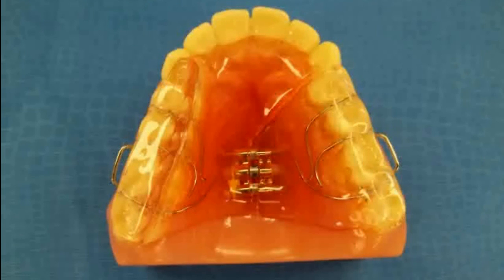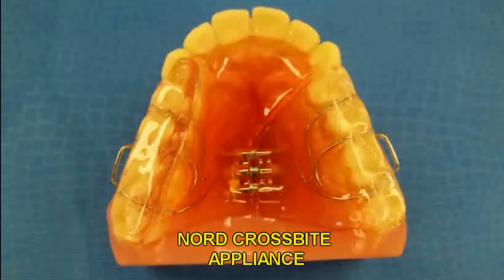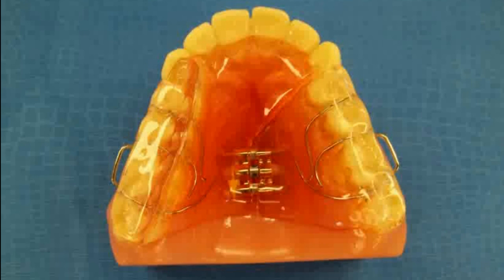The Nord crossbite appliance is very helpful to correct true unilateral crossbites. It's important to determine the type of crossbite before you select the appliance you're going to use. Long-term retention is needed with these types of cases.